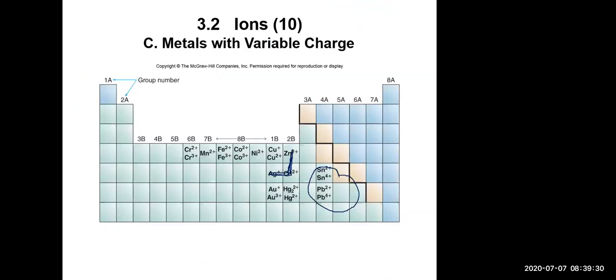As we see on this chart, pretty much everybody in the transition metal region will do it, and everybody over here will do it. The 3 that I scratched out are the ones we talked about previously: zinc, cadmium, and silver. Even though they are technically transition metals, they have fixed charges, so you should not use Roman numerals for zinc, cadmium, and silver. Everybody else in the transition metals, and to the right, you should use them.